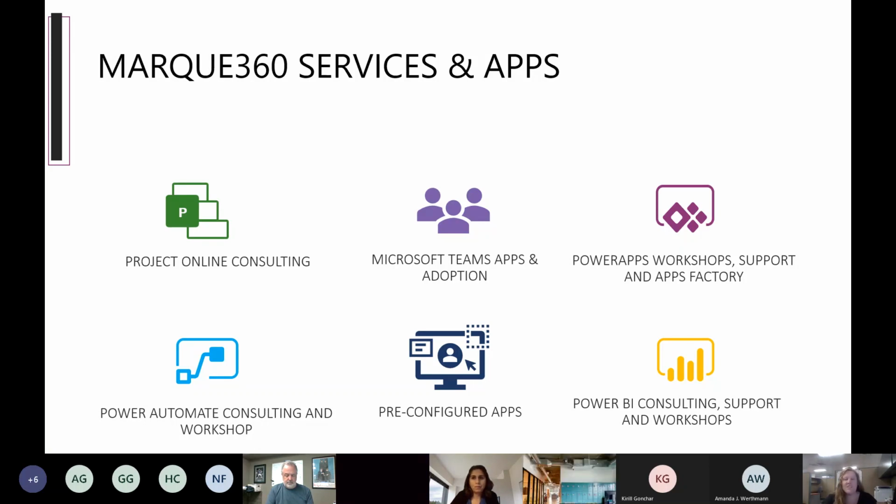What these apps do is take all the solutions that I talked about and get you started out of the box quickly with a low-cost investment. They also expand some of the capabilities of those solutions. If you want to check out some of those more, we have an App 360 suite on our website, and it'll show you all the ones that we have and what they all do.